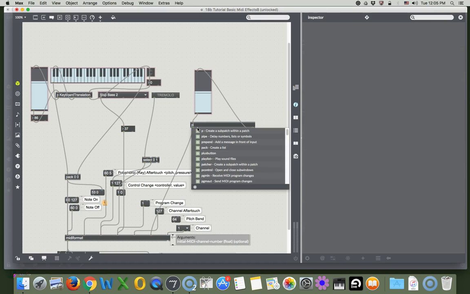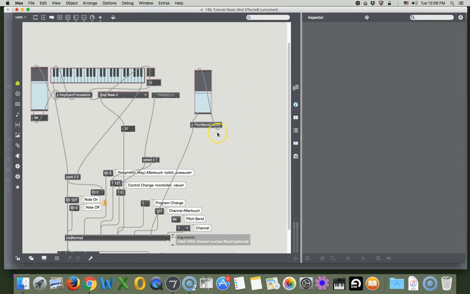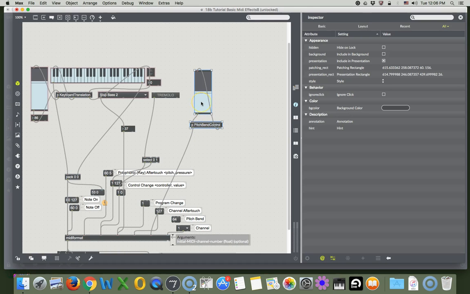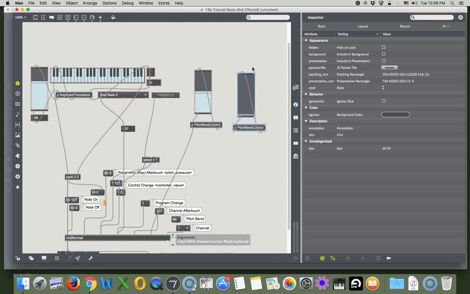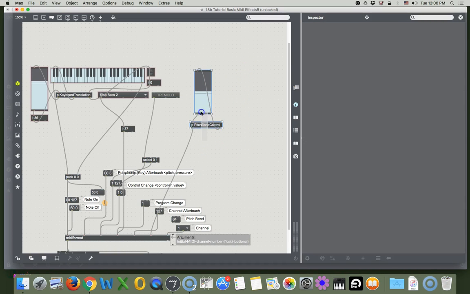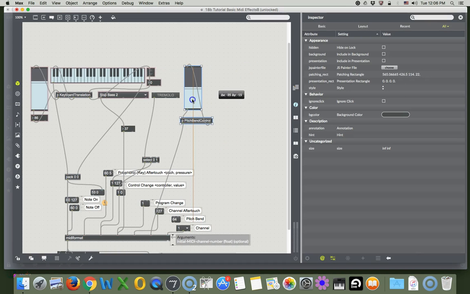Don't erase the P, by the way. For pitch bend control. Awesome. Look at that. So, with these fabulous things... Oh, there's something that sometimes funny happens when... Oops, don't do that, don't do that, don't do that. I was trying to just move them together.